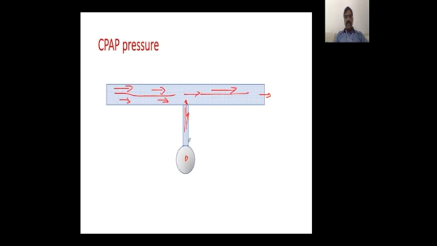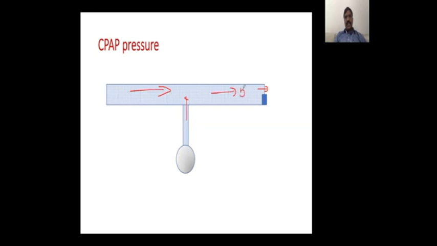Now, if the gas is being sucked from the lungs into the tube, that is not what we want. We actually want the gas from the tube to go into the lungs and expand the lungs. So how can we do that? If the gas is flowing across the nostrils and it's connected with the lung using an interface, what we can do is create an obstruction. Gas is flowing in the inspiratory limb, the interface is connected here, this is the expiratory limb. If the gas is going up to the atmosphere, we create an obstruction here.